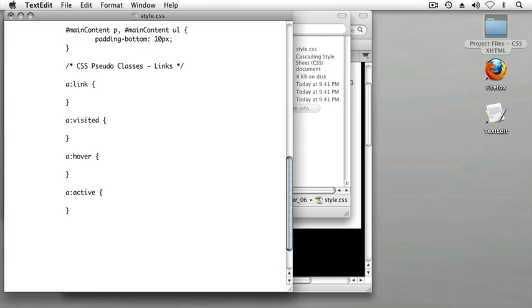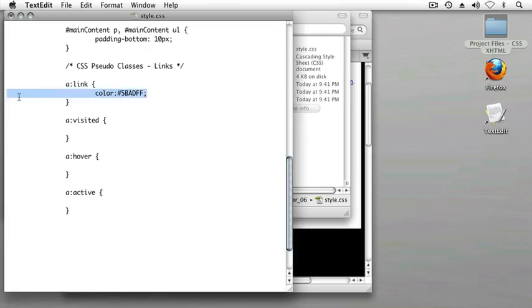For each time someone clicks on a link, someone visits a link, someone hovers over a link, or a link is clicked on to be active, I want a different color displayed. Now in this case, I would like the default link color to be a shade of blue, such as color #5BADFF. I looked this up in Photoshop earlier and thought it looked good.